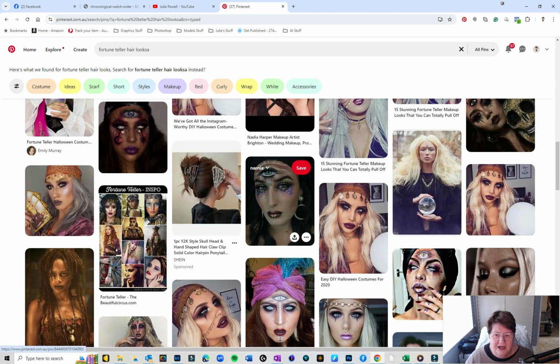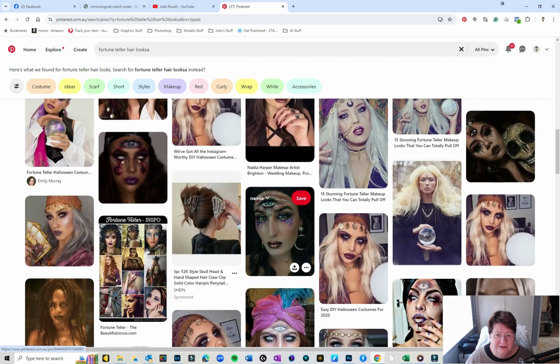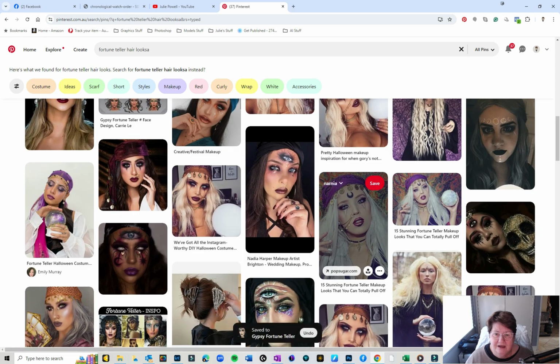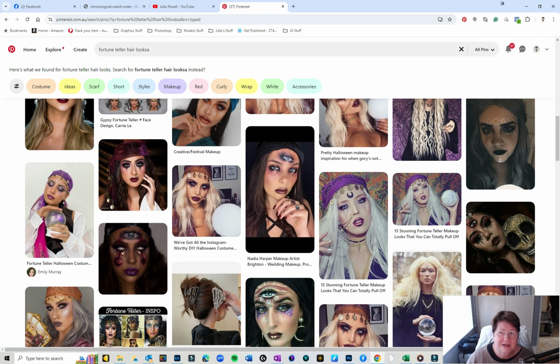The third eye, that's actually kind of cool. I wonder if we can do that. And I also like this one. So I've now added some costumes, some props, some poses, various ideas. I've added some hair, some makeup ideas, and that's pretty much given me my look that I want.